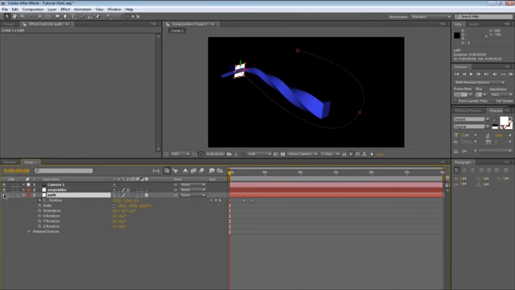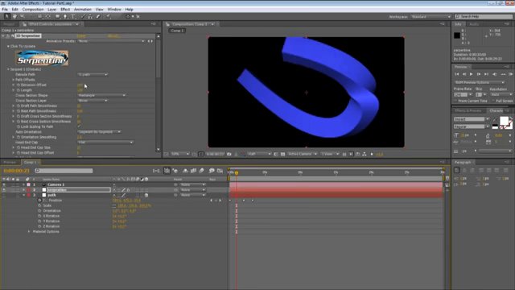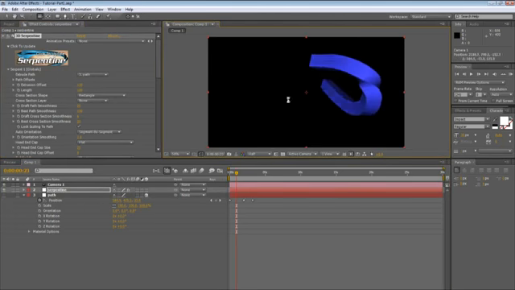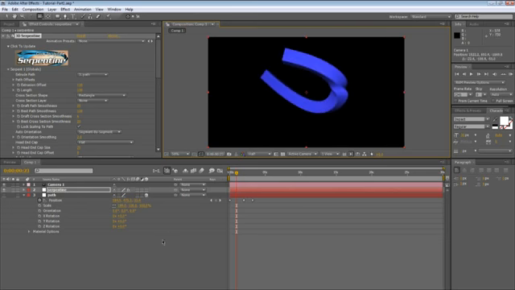So let's refresh, and for some reason now, as you can see, there's this kink or this twist that happens to the serpent, and I'm reminding you that we deleted the Z rotation keyframes, so we're not supposed to have any kind of twists. We're supposed to have just a clean, smooth, straight curve that is happening here. So why is this happening?